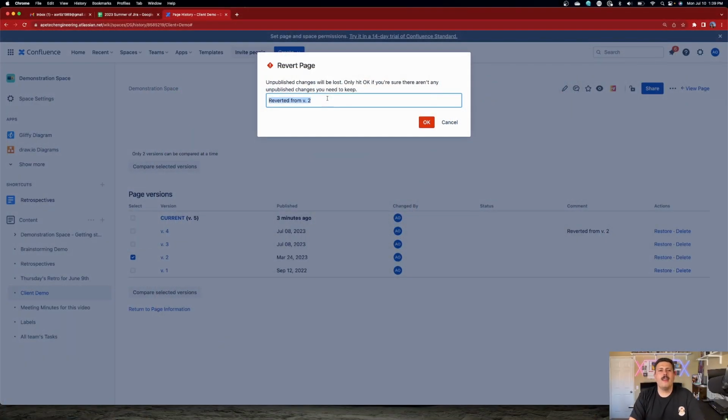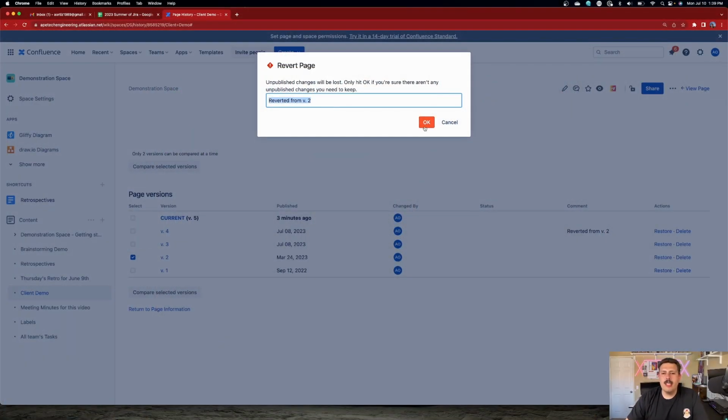So if somebody sat there for 1 hour and added a bunch of information and then hit publish, well, these things aren't being revisioned by the hourly format. They're being revisioned every time you hit that publish button. And so if this user added a lot of information and then hit publish, well, that information is going to get lost. So you want to be very, very cautious when you are restoring pages. Because even though the version control is going to let you go forward and backwards in time all you want, just know that the risk is essentially that you are going to undo work, and sometimes that's intentional, sometimes that is unintentional. So make sure you add a little comment here and make it clear as to what you're doing.